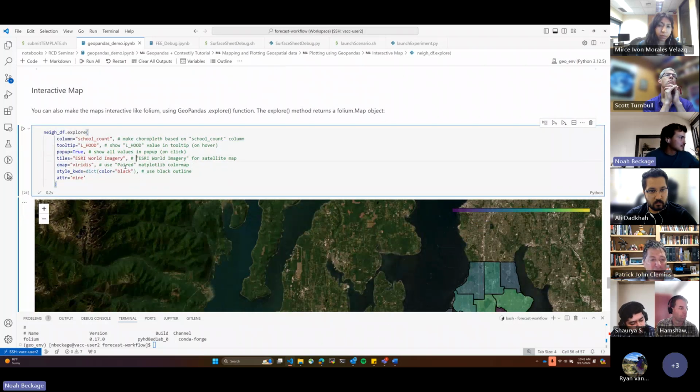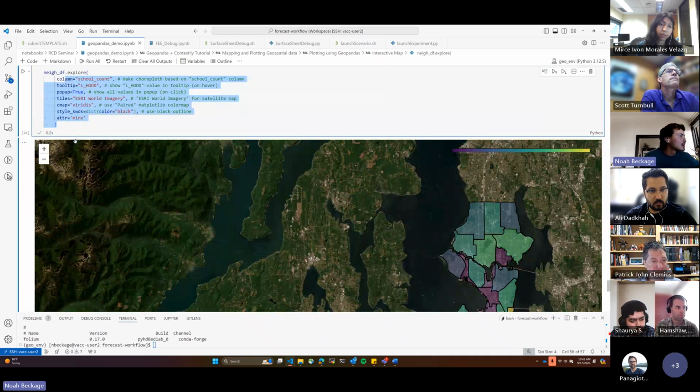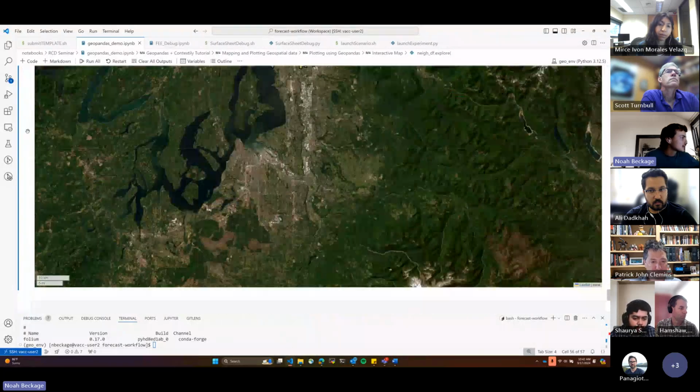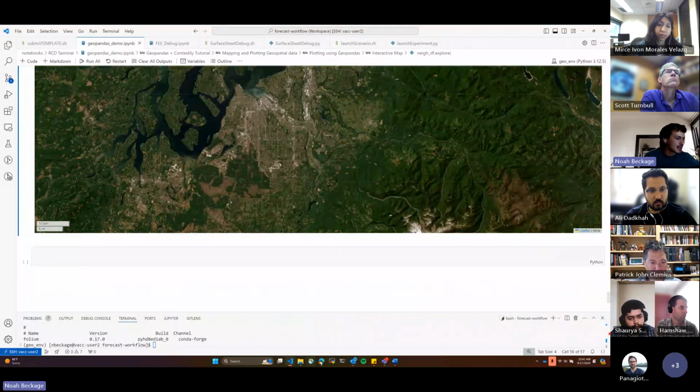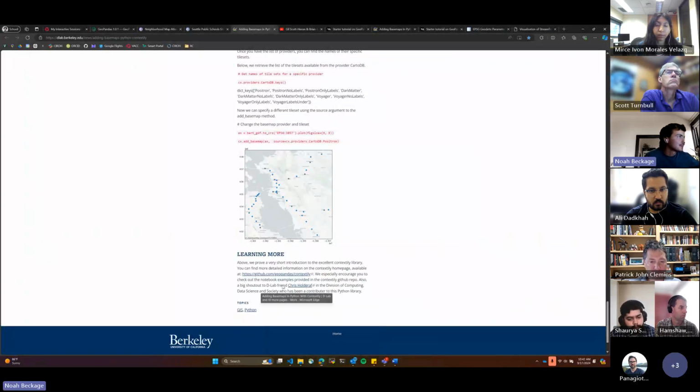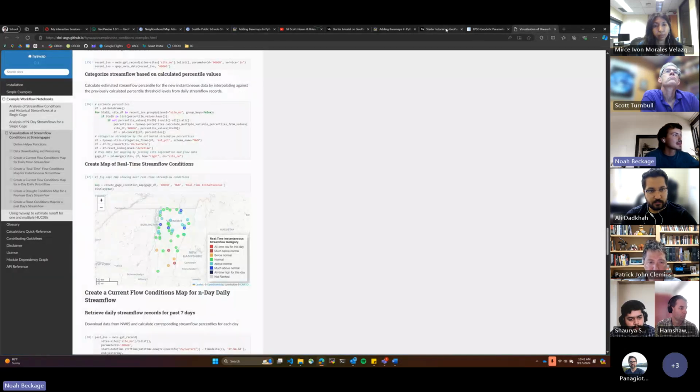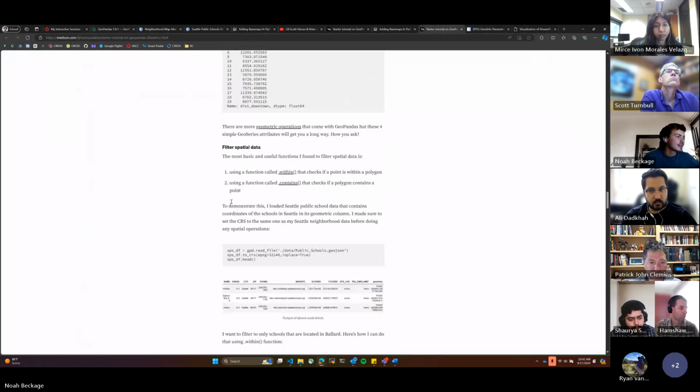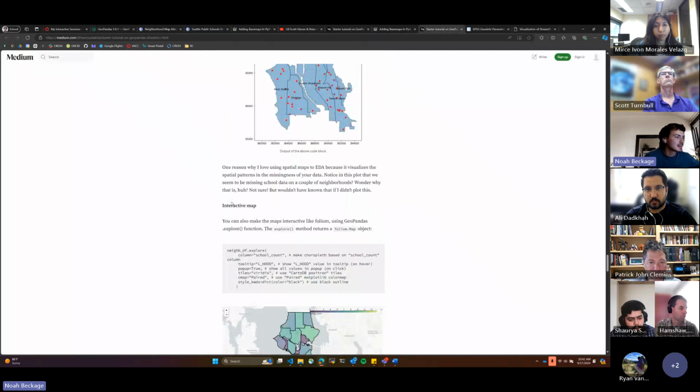I think when you're using the explore method, it's a string, because you have less control over this explore function. But there was some other code in that tutorial that I was messing with where they actually use contextily.